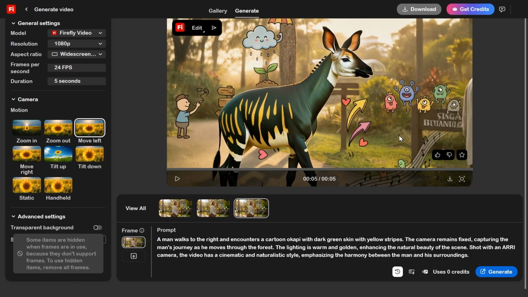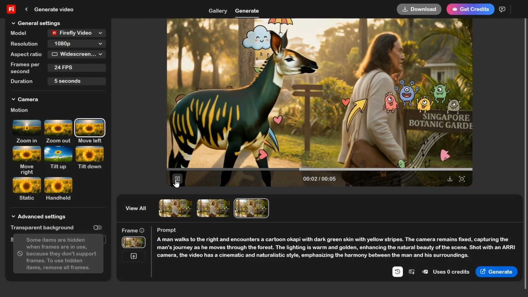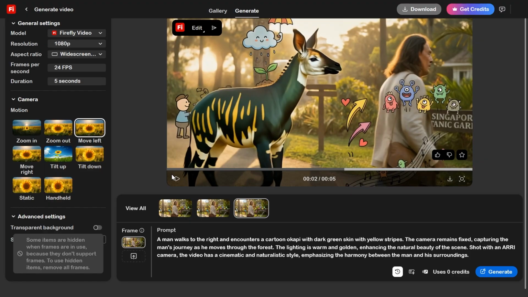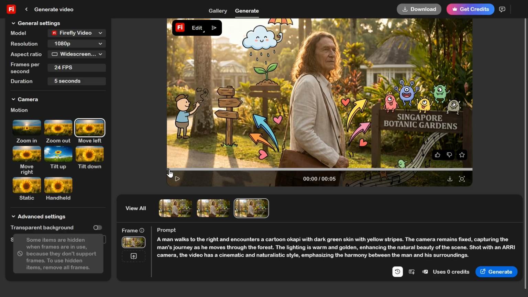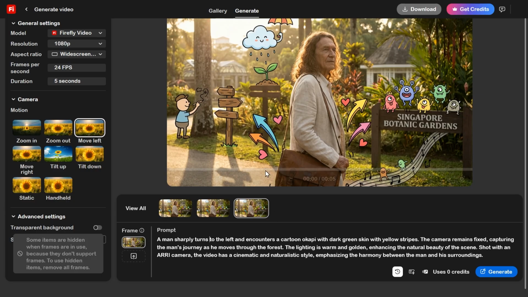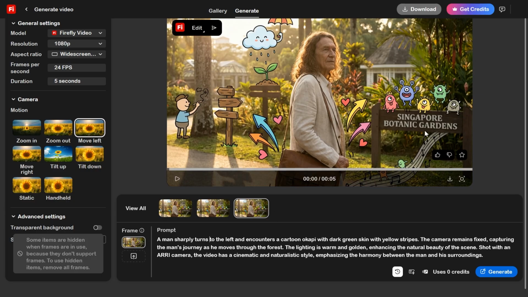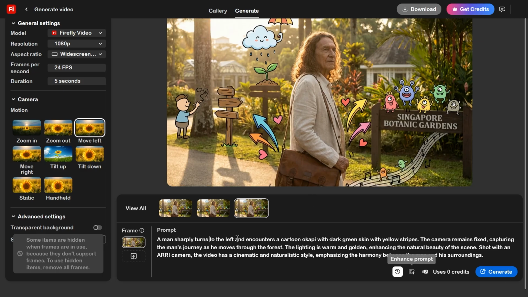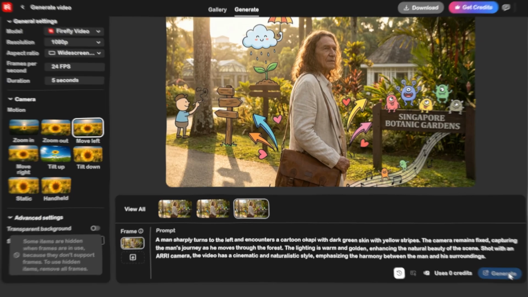Hmm, not quite what I was expecting, but you could say that the Okapi is taking pride of place now. This Okapi actually looks better as well. He's walking to the right. The Okapi is approaching from the left. If we want him to face the Okapi, he spins round to the left. So he'll sharply turn to the left. The camera will move to the left, so he'll be over here, facing left, and then the Okapi will join in. So technically, I shouldn't need to put anything else in there, and that should work.